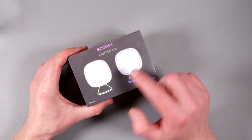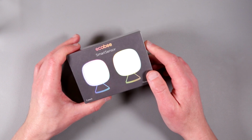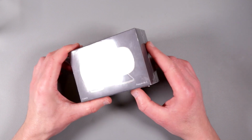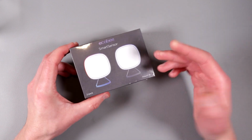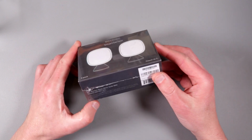Today we have the Ecobee Smart Sensor pack of 2. I decided to get these because I got an Ecobee 3 smart thermostat for home for free. Someone just gave it to me. But I want to have more sensors, so I decided to buy these, one of the latest sensors. They were on sale, minus 30% on Amazon, so I decided to get them as well.